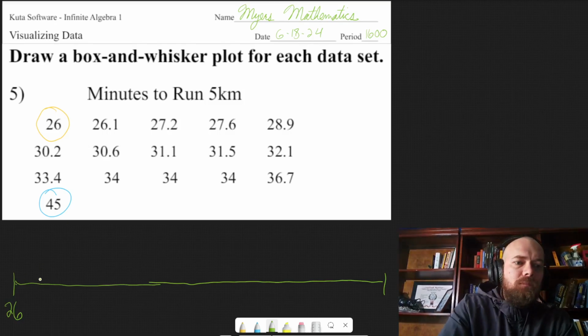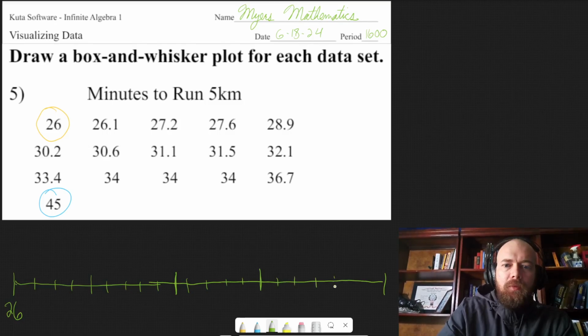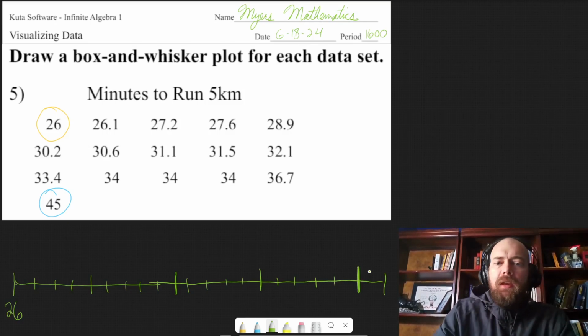So we'll go 27, 28, 29, 30, and so on up to 44, and then we'll put 45 right here maybe. Okay, a little bit more spaced out.